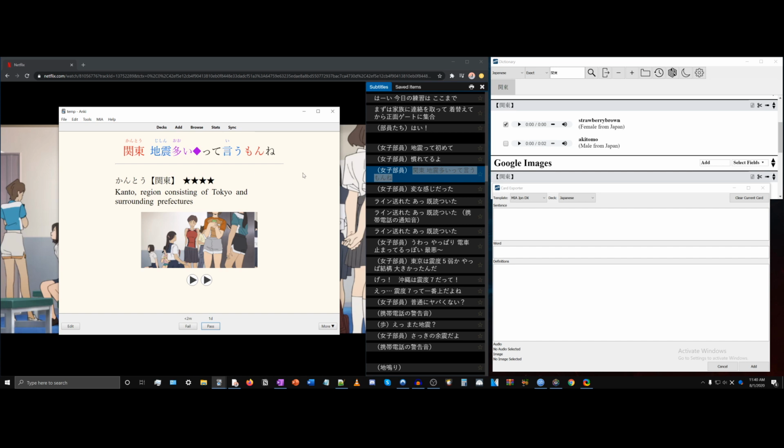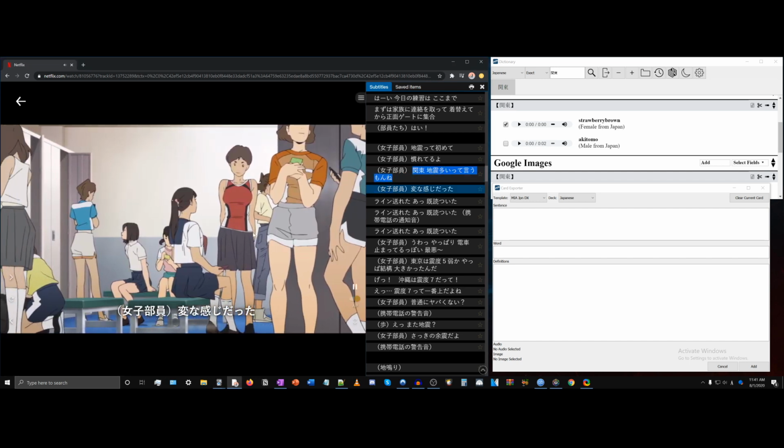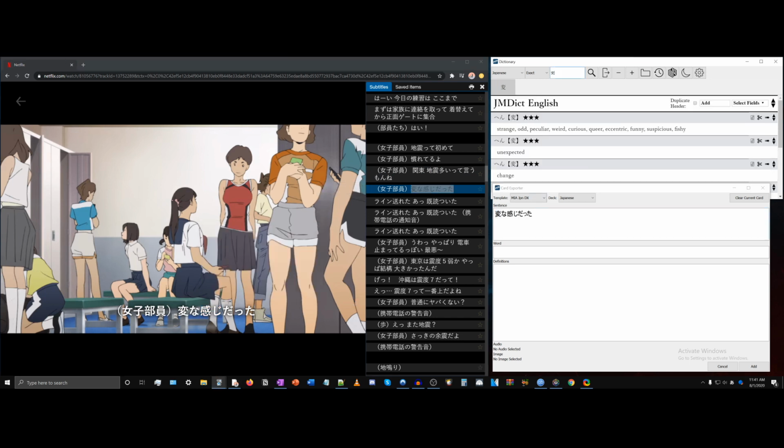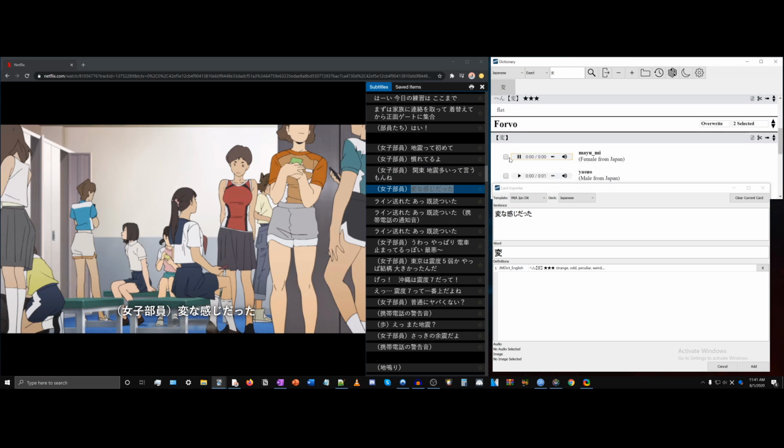And so let me just make a few more cards. This time I won't be narrating it, I'll just make them so that you guys can see how fast it would be. So let's say pen. Okay.